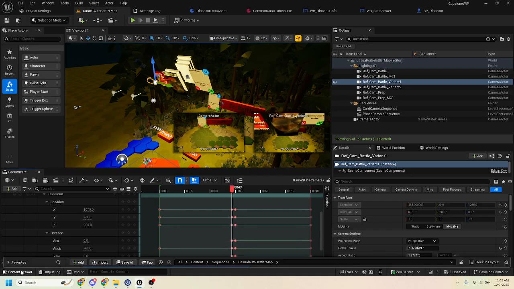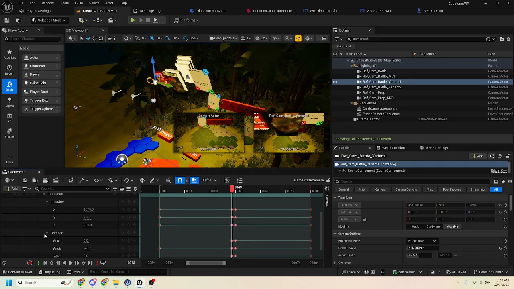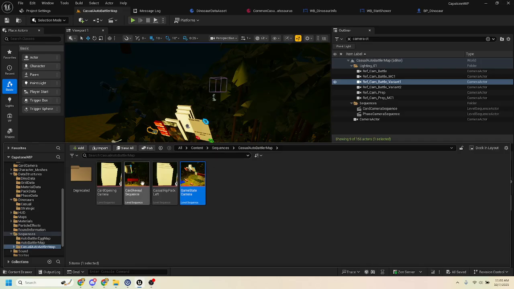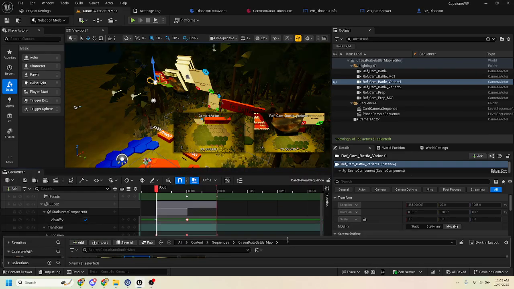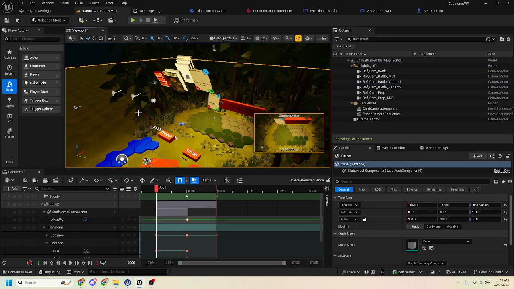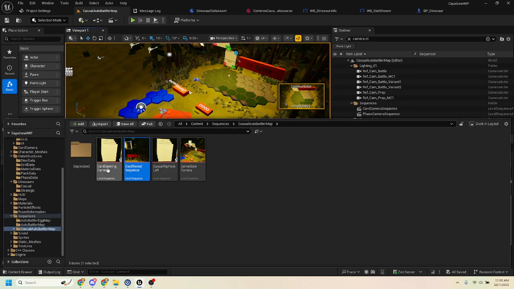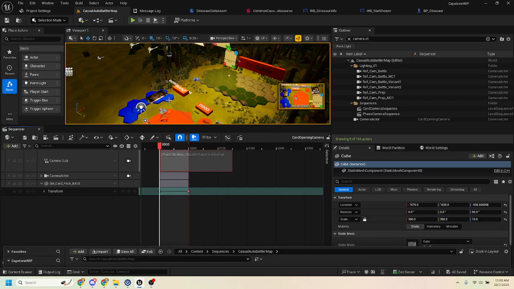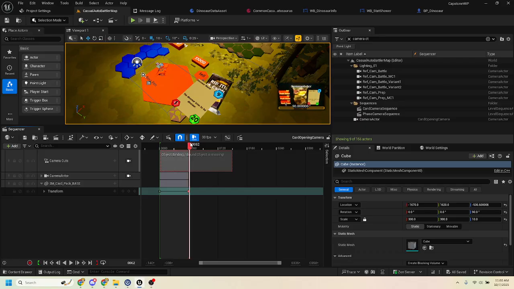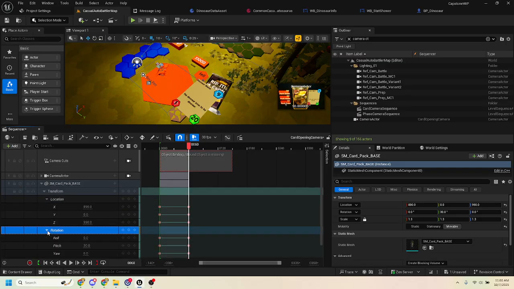So yeah, some other stuff to note. All the other sequences work exactly the same way. So for example, the card reveal sequence also controls the main camera actor, or sorry, this is the wrong one. I'm talking about the card opening camera. The card opening camera also controls the camera actor and brings it up, and then obviously it reverses when it goes back down. That's kind of one of the other tricks to this, is that I just play the sequence in reverse when we return back to the main scene. But once again, you can edit the transform keyframes in here whenever you want to change these values to whatever might suit your fancy, right?